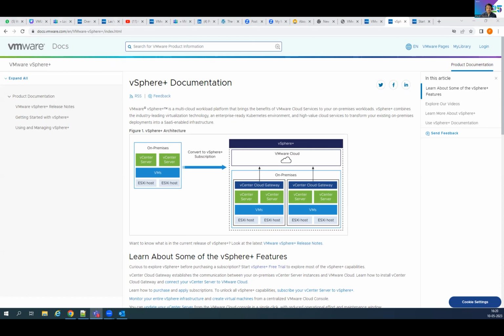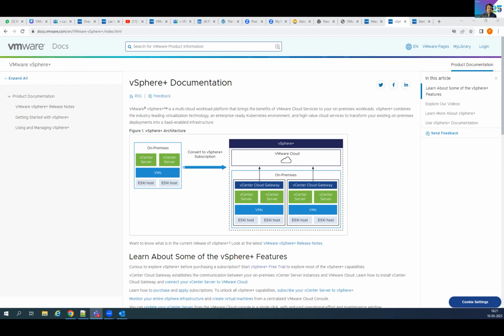But it comes with a lot of its own challenges in terms of upgrading, with the SSO domain, the security issues, right? So that's not a solution as such. So with VMware vSphere Plus, you're going to add all your on-prem vCenters to the cloud console and convert to a subscription-based model. And from there, you would be able to monitor your whole infrastructure.